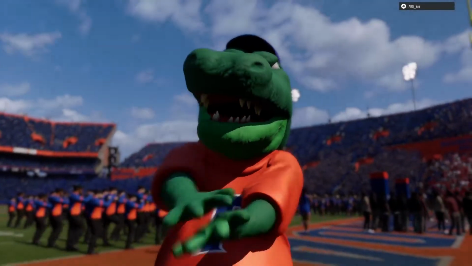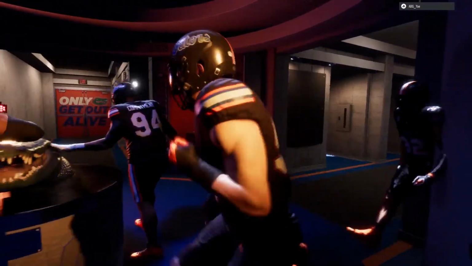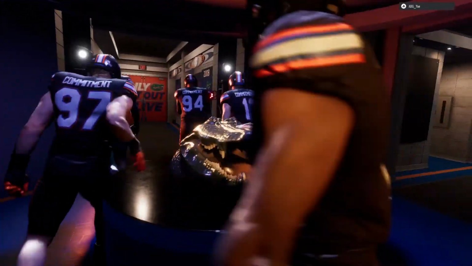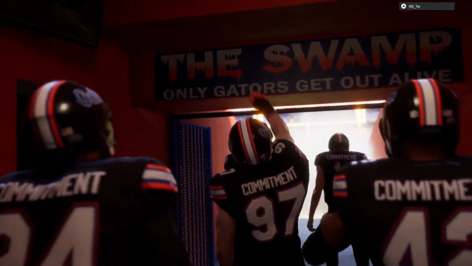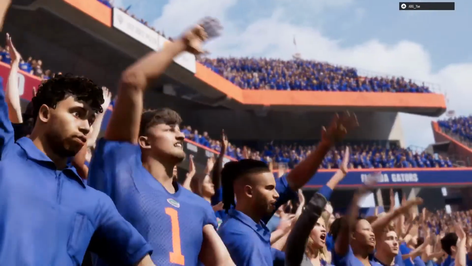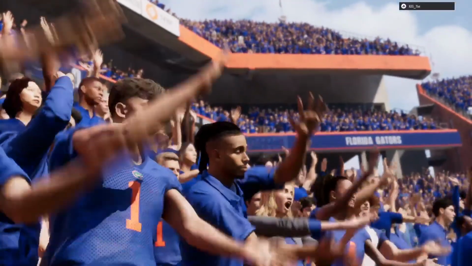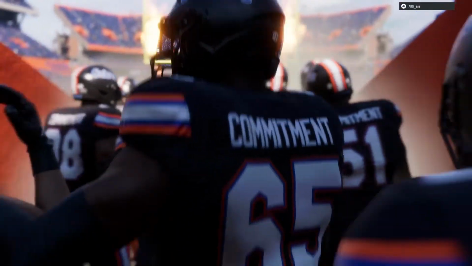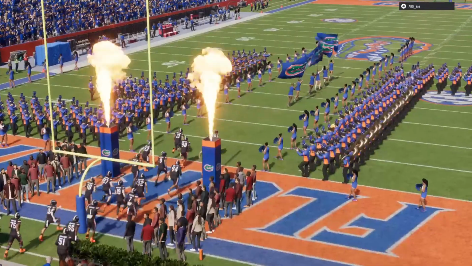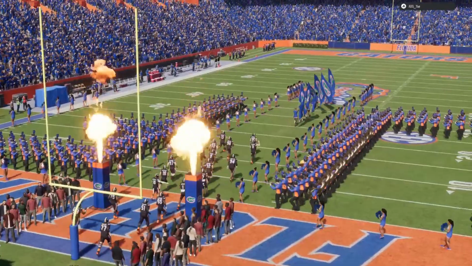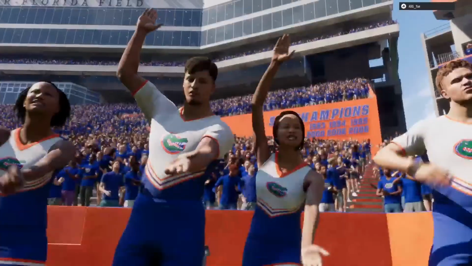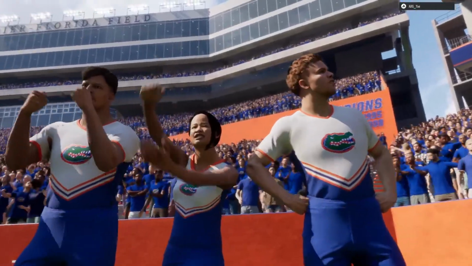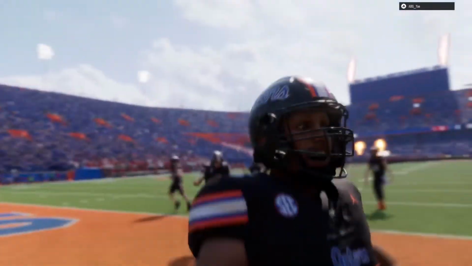Welcome to Gainesville, Florida, and the swamp, where, as they like to say here, only the Gators come out alive. This place is cranked up and ready for a big game today. This is not a normal matchup. Two teams ranked in the top 10, colliding right here in the middle of the season, trying to make a strong statement. Big playoff implications. As we'll see, the number 8 team in the country, the Ohio State Buckeyes, taking on the 6th-ranked team in the land, the Florida Gators.